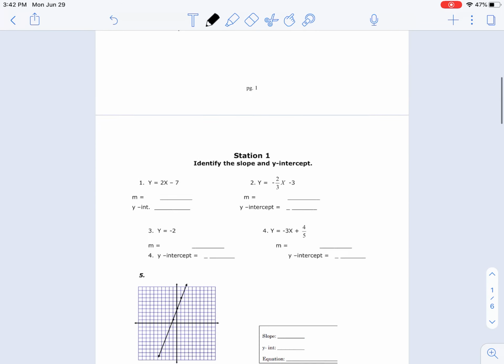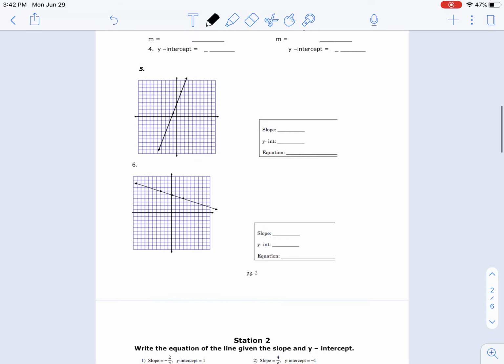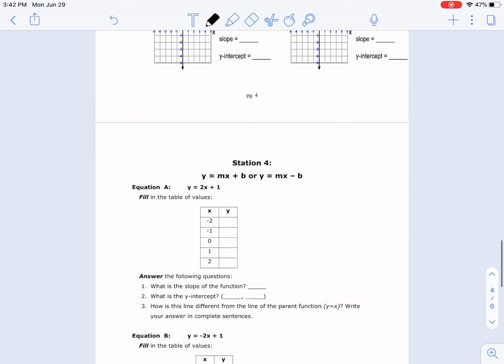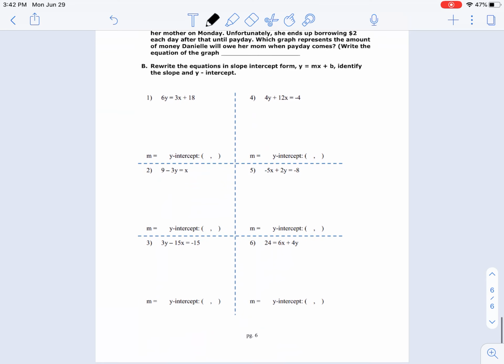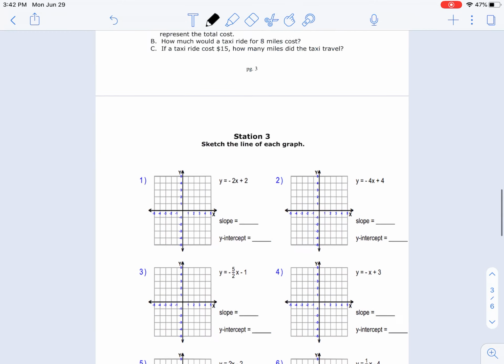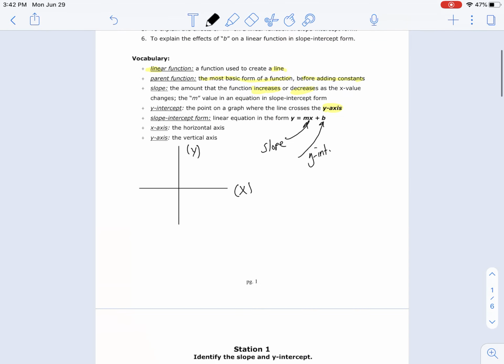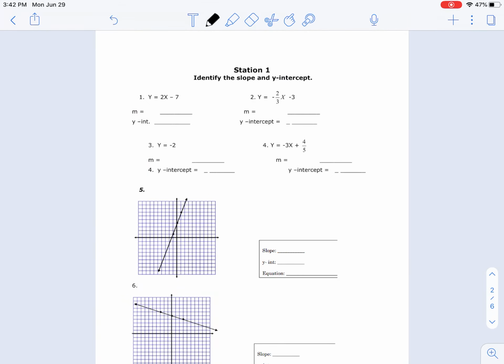All right, so here, just to give you a quick overview, you're going to have 5 stations. Station 1, 2, 3, 4, and 5. And what we're going to do as notes is we're going to do the odds together, and as your daily classwork, you're going to do the evens. So with that said, let's go ahead and practice. And what you can do is you have 2 options. One, to print this PDF and then just submit via Google Classroom by taking a picture of them.